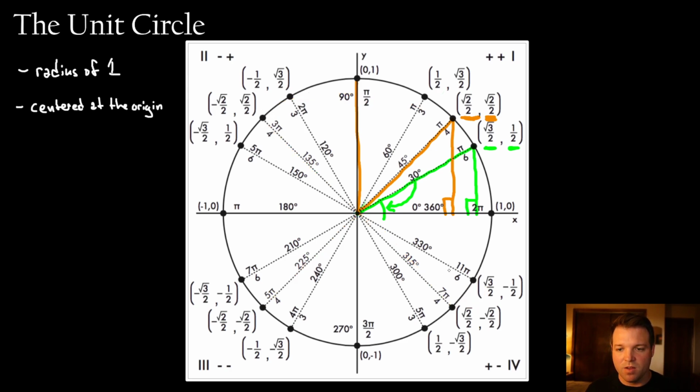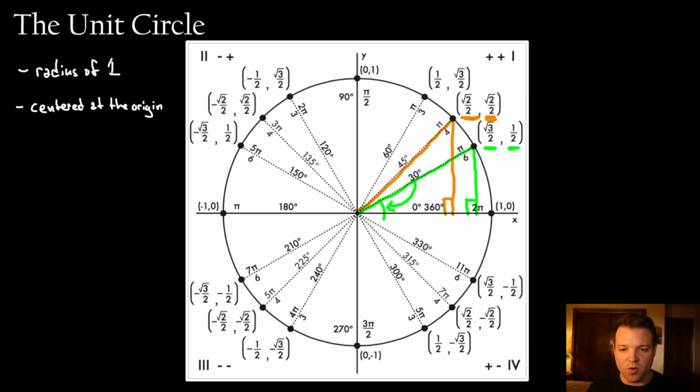So, what is important to note? Well, we need to know this 30-degree reference angle and the values, root 3 over 2 and 1/2. And we need to know 45, and it's just both the x and y are the same at root 2 over 2, okay?